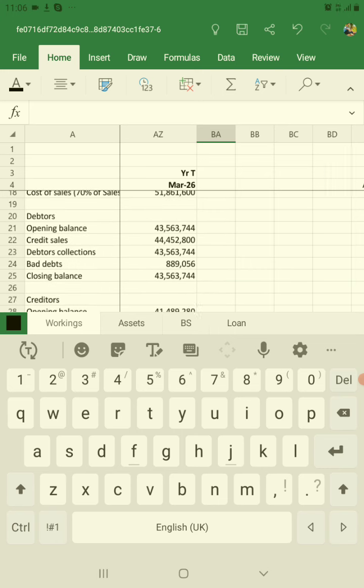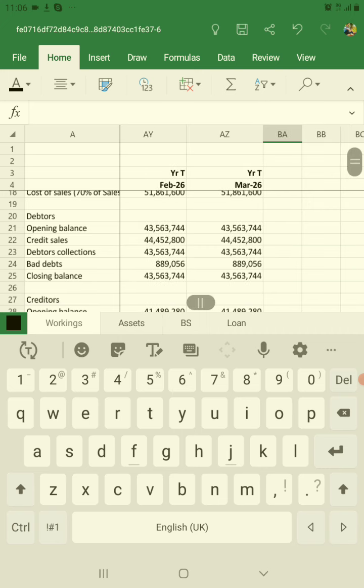So the way we have modeled bad debts, we say out of the credit sales we have, 2% is going to be bad debt. So we expect each month 2% of the credit sales to be bad, which means we expect to collect 98% of credit sales during that given month. So we have modeled it that way.